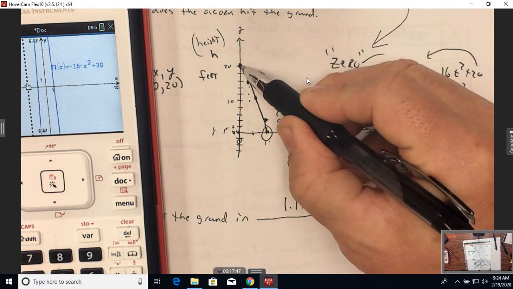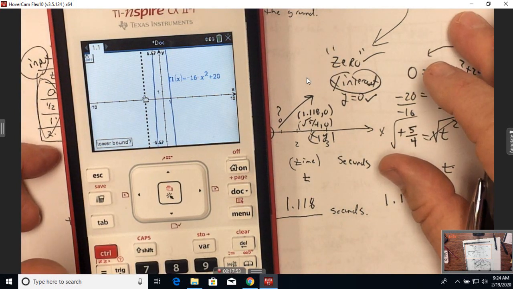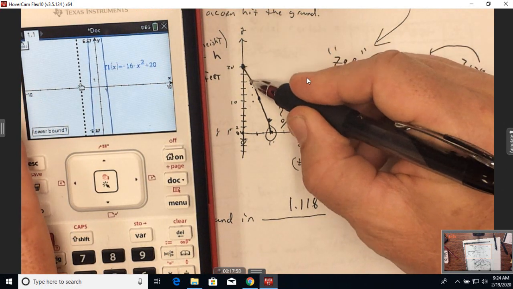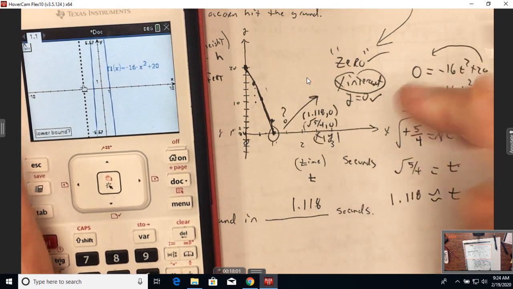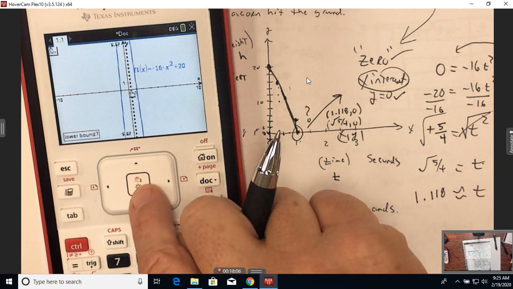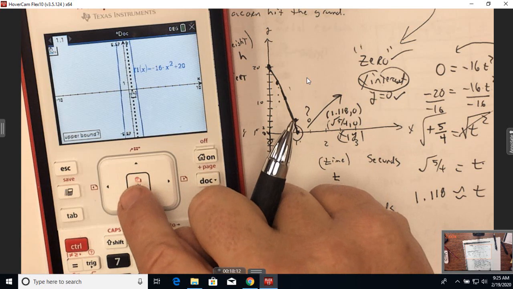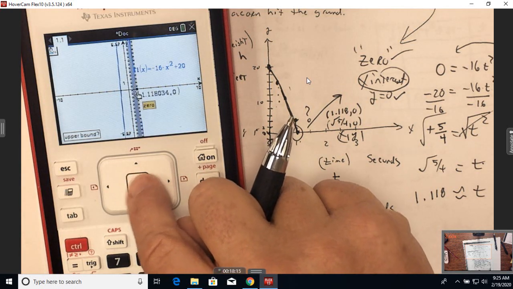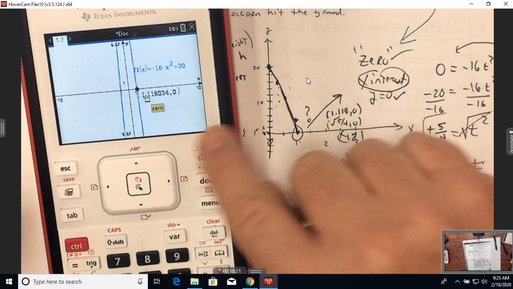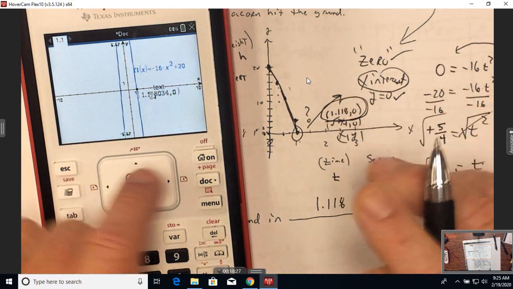When time was 0, this acorn was 20 feet above the ground. I don't want to know when time was negative 2 seconds in the past. No. I want to know when the acorn initially dropped. So the graph only makes sense from here down to the ground, from its highest point to its lowest point. So don't find that 0. Find this 0 to the right of the origin. So you move that little dashed line to the left of where you think it is, and hit the middle of your screen for enter, and then move it to the right, and it says, hey, I want to find the 0 between those two lines. And it'll pick it up for you, and it's right there. How is that any different than what we got right here? Isn't that the same value?